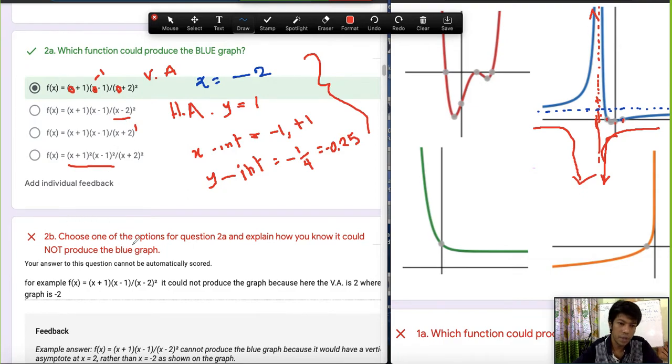And actually in the B question, if the question asks you why they are wrong, you can say I explained it in multiple ways, all of them actually. Then you can pick any one and say this one is wrong because the asymptote is wrong. This one is easiest. Or you can say, sir, this one is wrong because the vertical asymptote power is an odd number, and in the odd number case our graph should come near that asymptote from different directions.